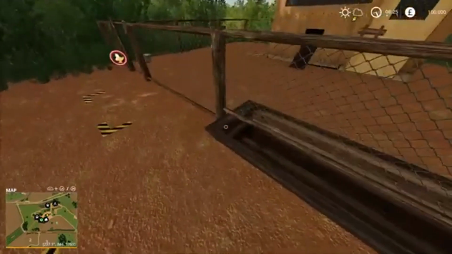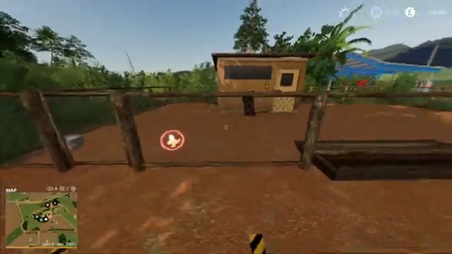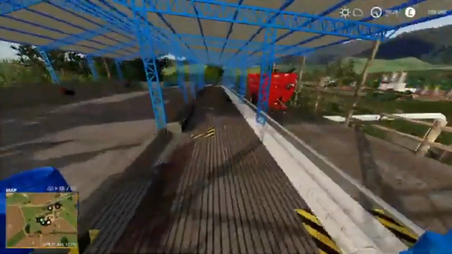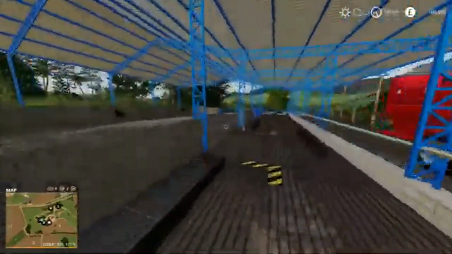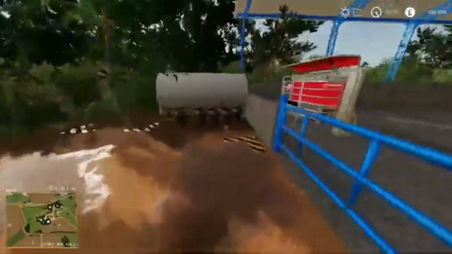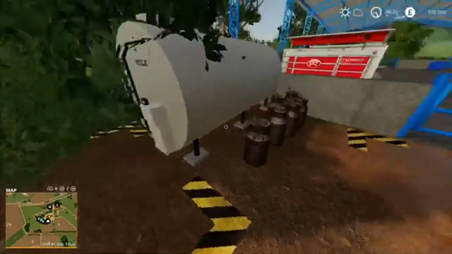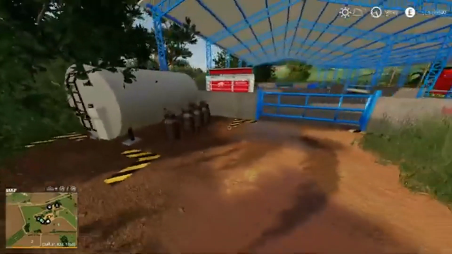So obviously your feeding trough and your animal boxes here. Chickens, this will hold 50 chickens. Next, this is your cow area, so go open this. And you've got your forage mix wagon there, and your feed and more areas here. Your dialogue box is going to be here. This will hold 200 cows, and your milk comes out of here. So just back up with your trailer and load up the milk like so.